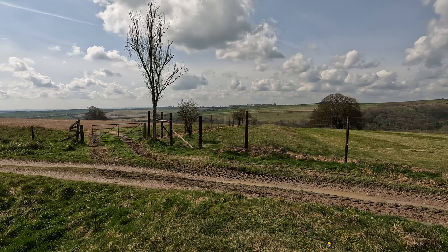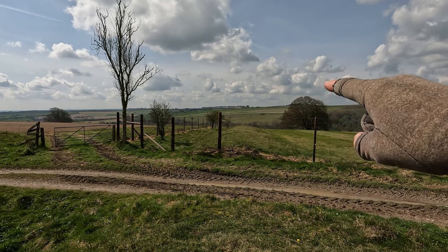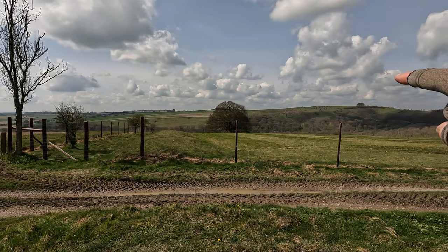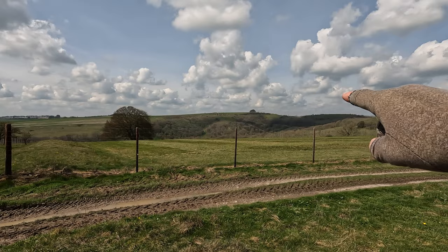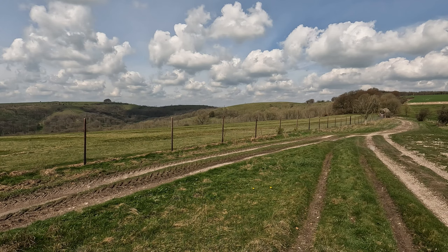A little pit stop just to show you where we've been: along that ridge there was our original outward route on the Hardy Way, then there's the clump of beech trees at the top, and then we've made our way along the other side of that ridge to the top. Now we're on our homeward journey, which is downhill all the way.